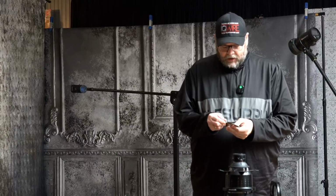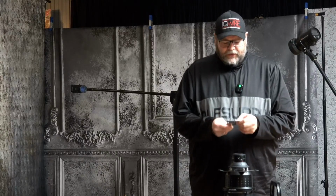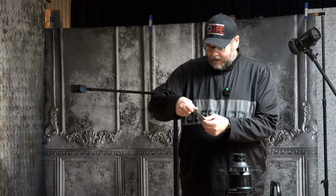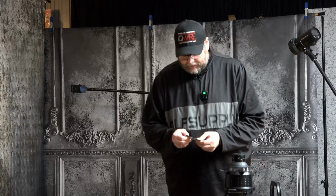Okay, so I'm placing my Gobo inside the holder. And the thing is, sometimes they will be a little bit loose. So what I'm going to ask, Annemiek, can you give me a little bit of tape, please?